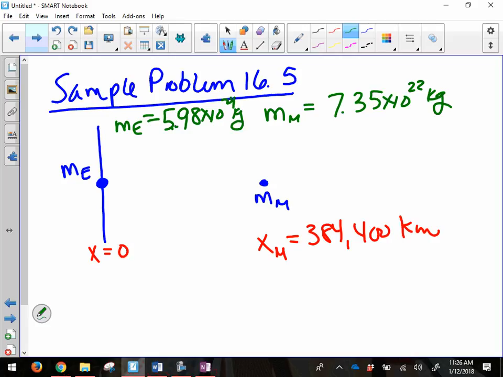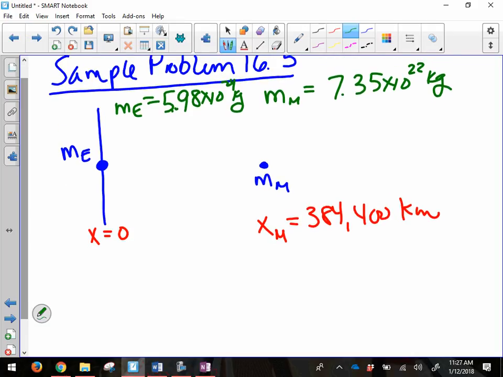I always think of it as 5.98 times 10 to the 24, so that's what we're doing. There's roughly like a 5-to-1 ratio. Yep, 10 to the 24th. Why we can't just call that 6, I don't know, but apparently it makes a difference. Okay. So we have all our numbers.